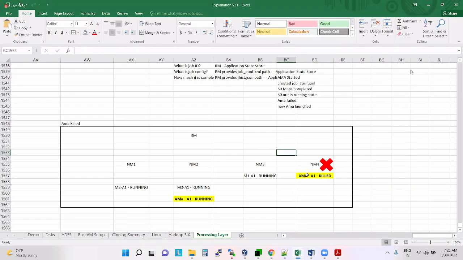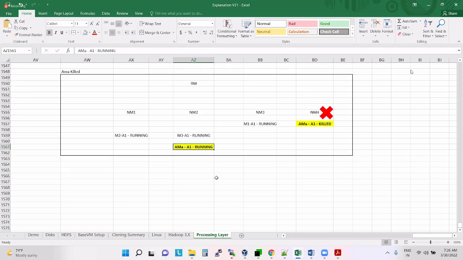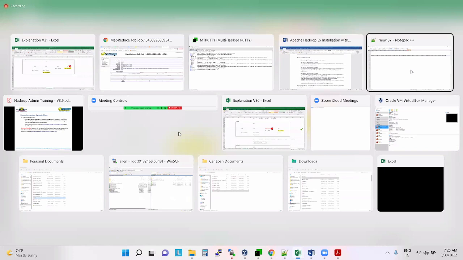If application master is killed due to node manager failure, it will have another attempt. Clear? So if both attempts of application master are completed, then what will happen? If second attempt of application master is failed, then obviously your entire job will be marked as failed. So this is about application master failed.